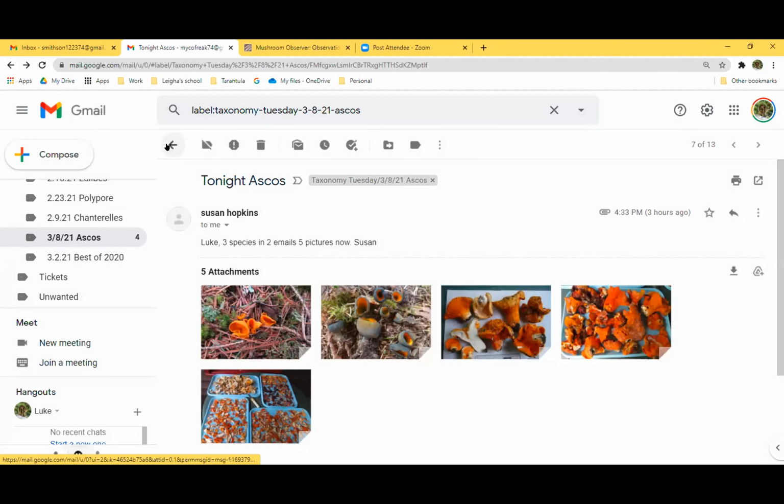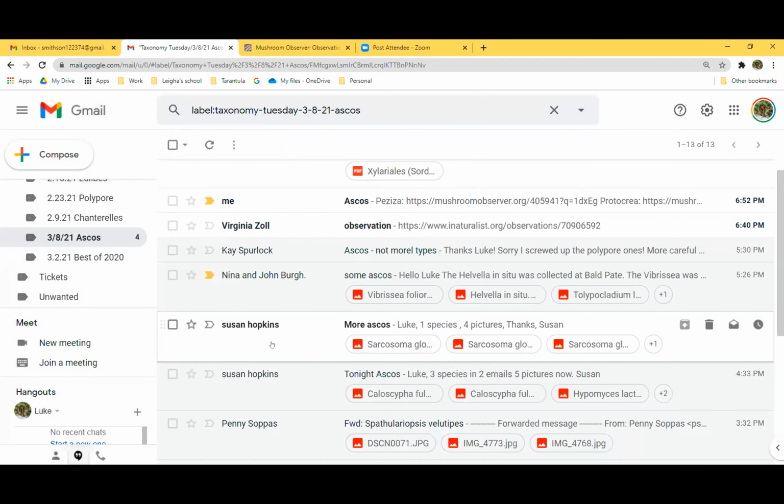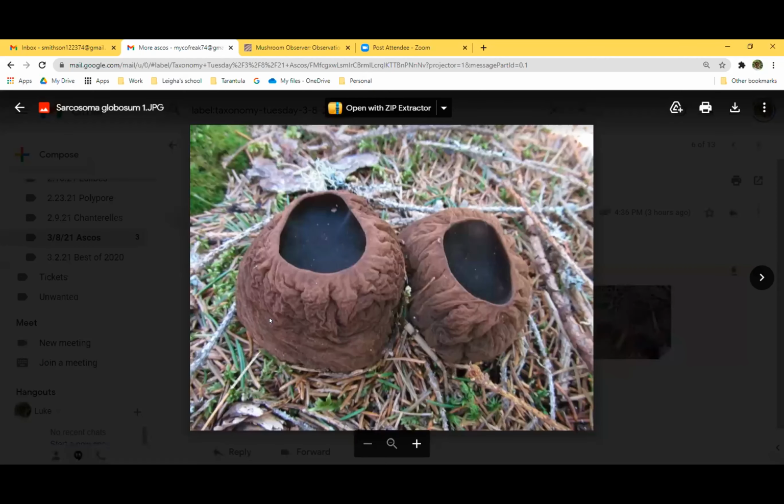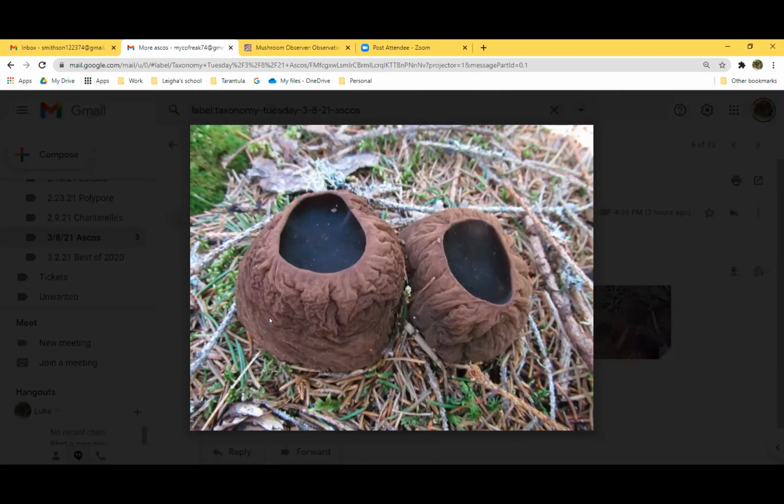Okay, then I've got another species to show you. Now, this is one of my favorite little mushrooms. This is a thing I find every year. It's going to be my first mushroom I'm going to be looking for, maybe the end of this month. I'm in the very northern Adirondacks, depending on when our snow melts. The first ones I see, I have to go in on nanocleats because the trail is still packed down from the cross-country skiers and snowshoers, but the mushrooms can come up even as the snow is melting.